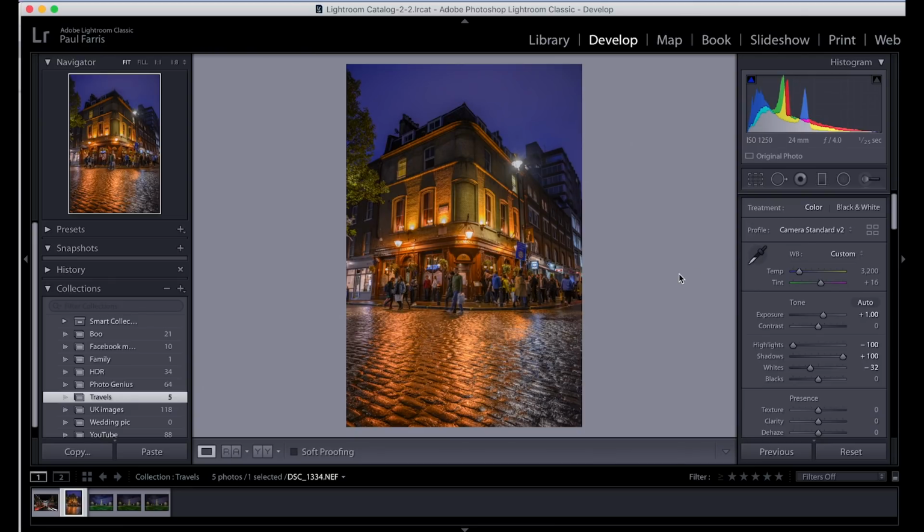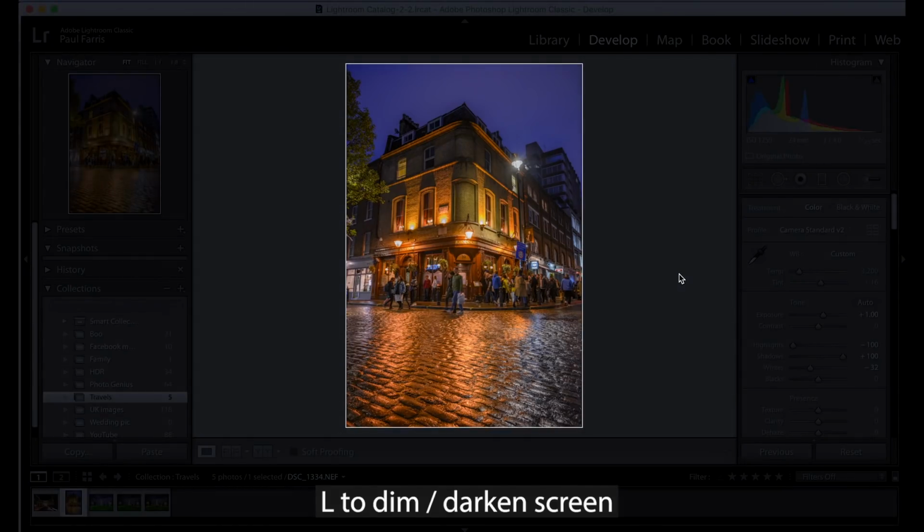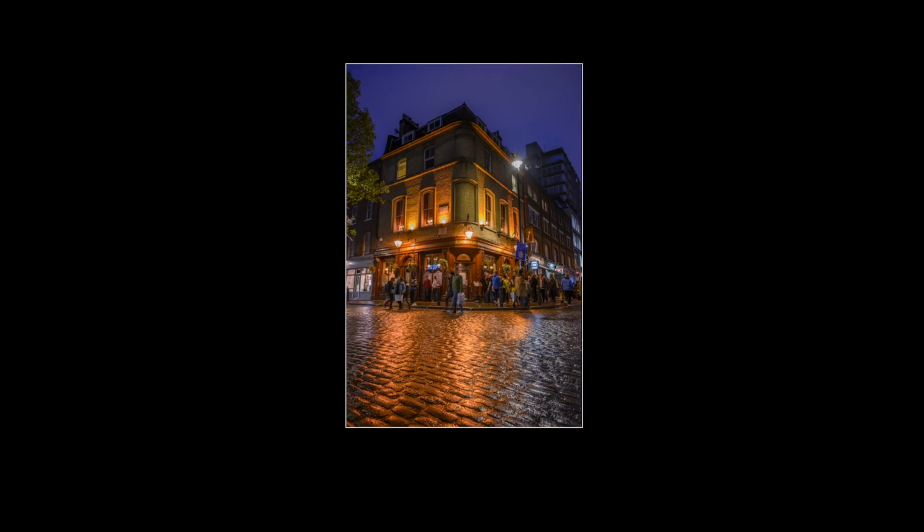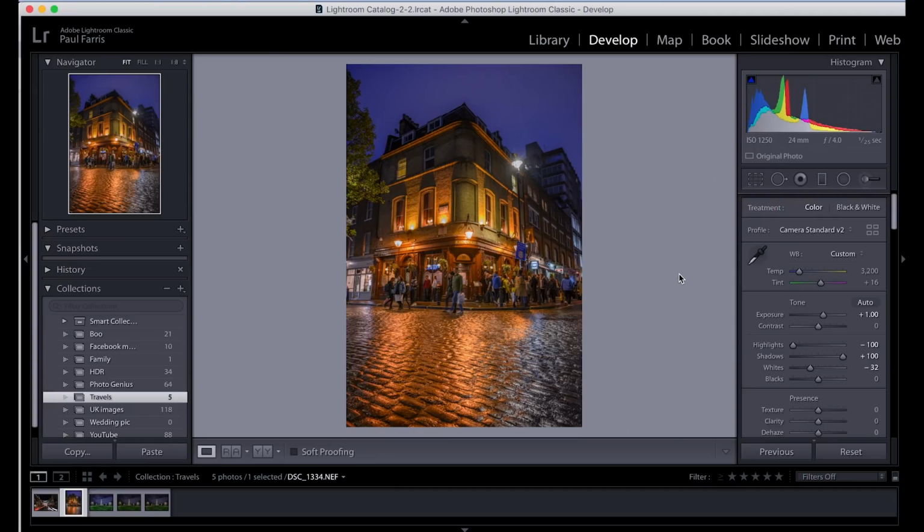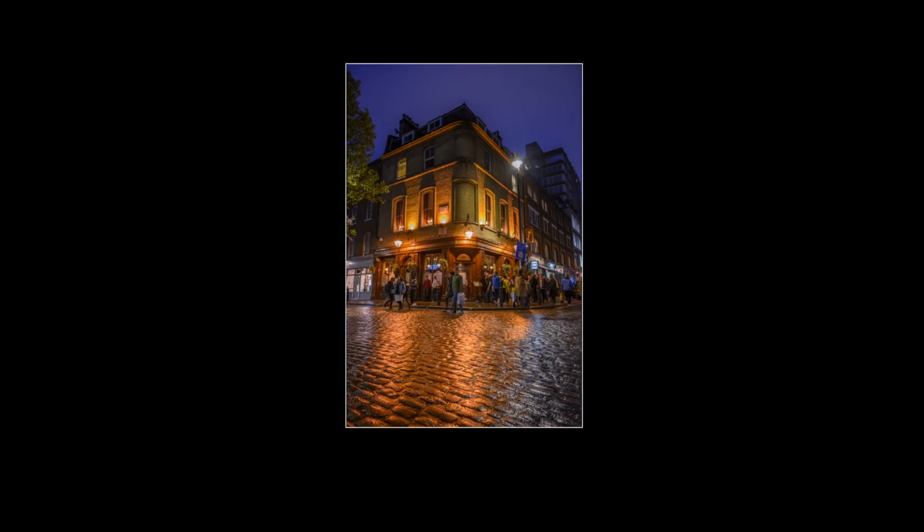But another couple of cool tips is to press L, and L will darken the frame or darken everything around the image and get rid of the clutter. Press L again, and the only thing we can see is now our image. And these are really good tips because sometimes when you're editing your image, all the information around the outside can be a little bit distracting. So every now and again, I just like to press the L button, stand back and look at the image within this nice frame just to see how it's going.